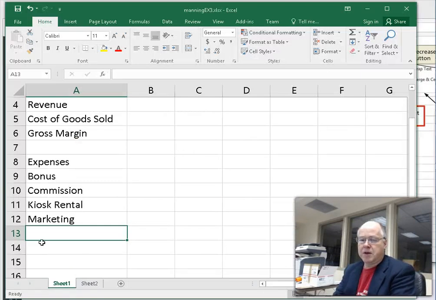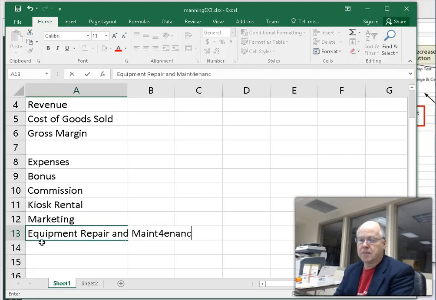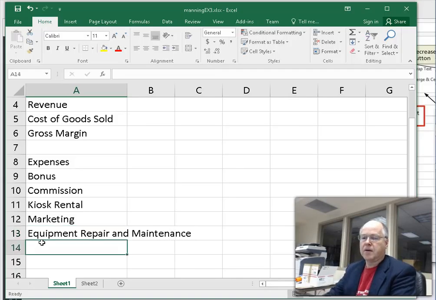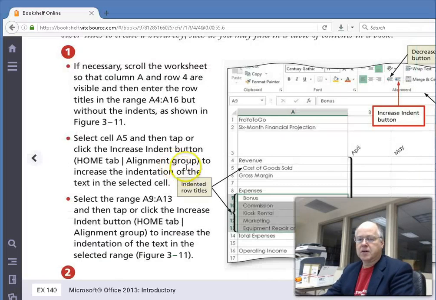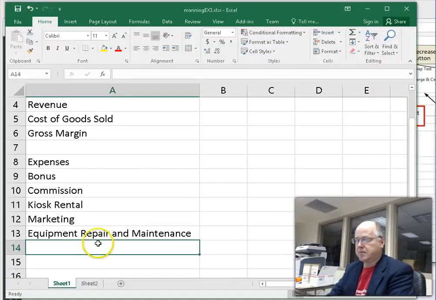And equipment repair and maintenance. A long one. Double clicking the edge of my cell, the column border, just that total expenses, and then a blank line and operating income.